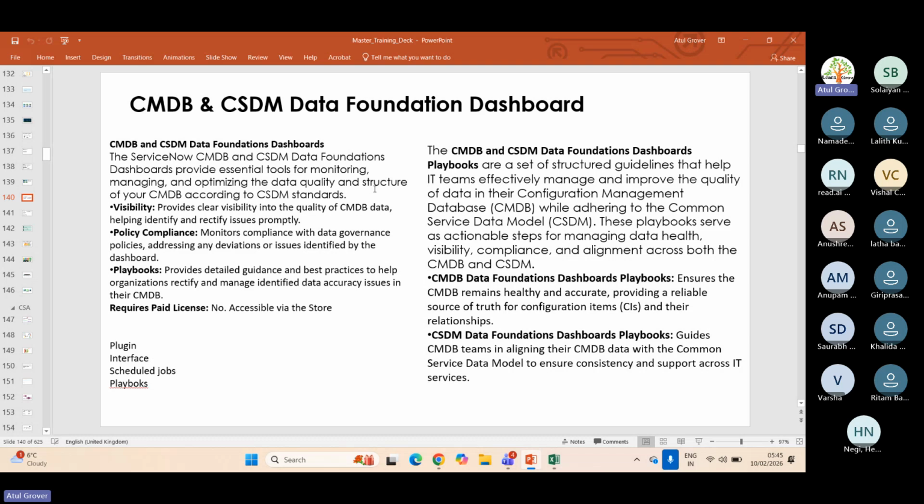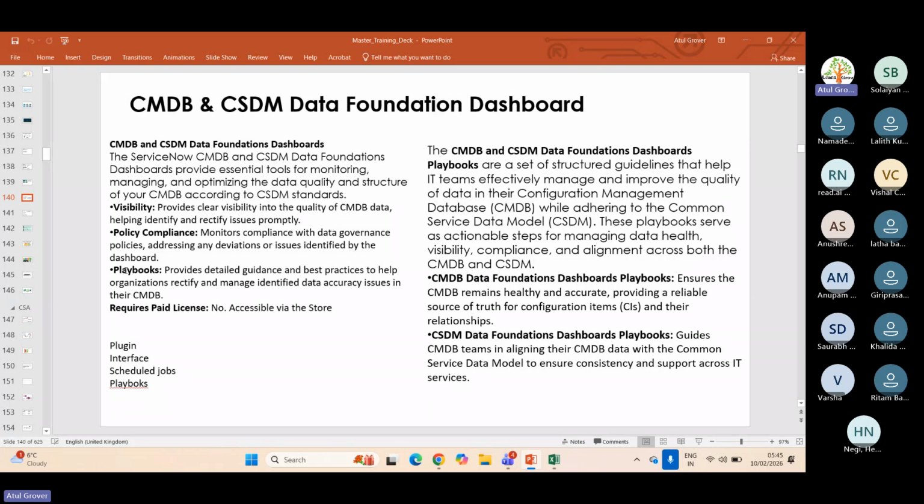Okay. So the purpose of that, number one, it provides visibility. It helps in policy compliance, and it also comes with a new concept called the playbook. Playbook is a very different concept here. So we'll do a deep dive one by one.